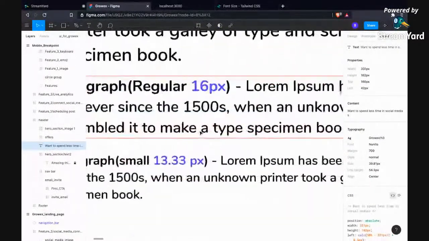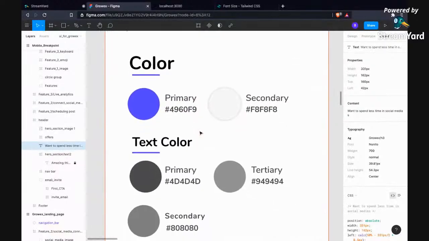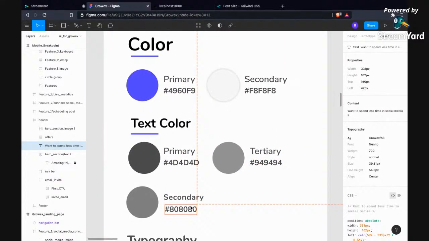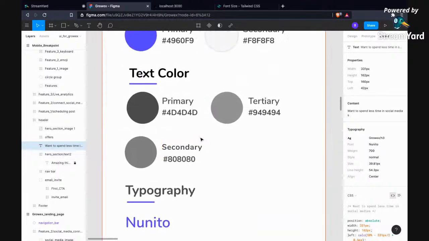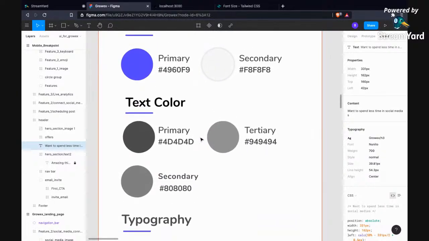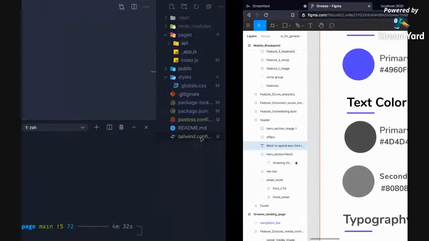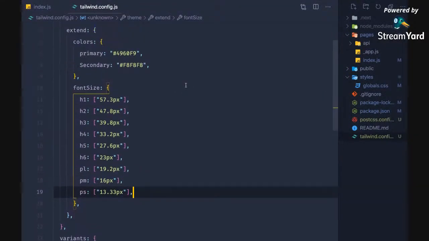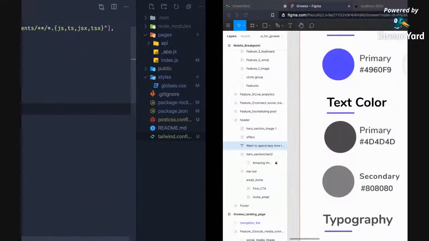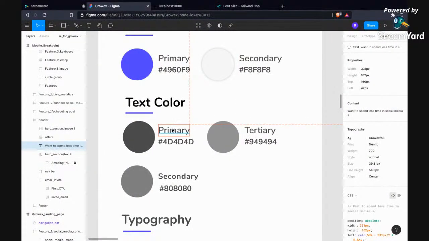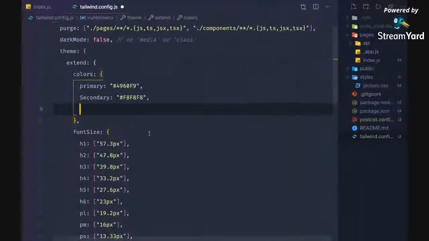Next, what we have to define, is there anything else? Yeah, text color for primary, tertiary, and secondary. So we have the basic color of primary, secondary, and what else can we define, we can say text color: primary, secondary, or tertiary. So text primary, no, gray primary, we can call it.